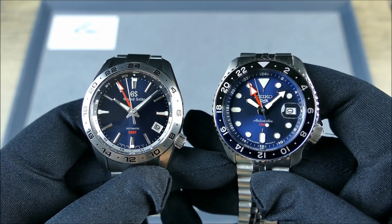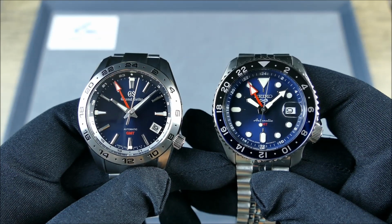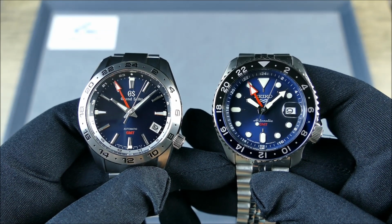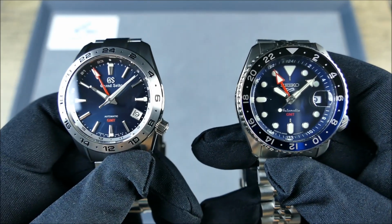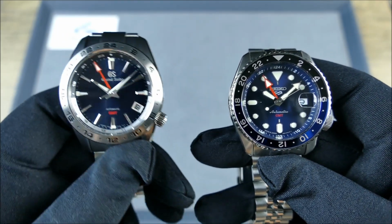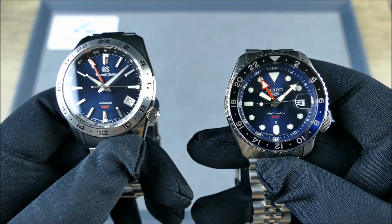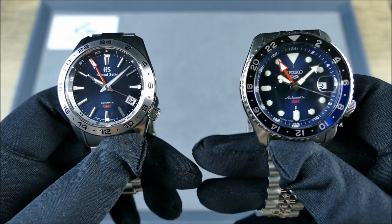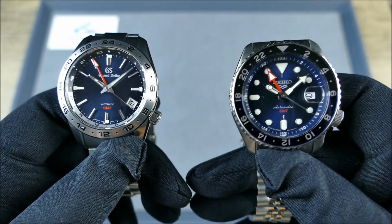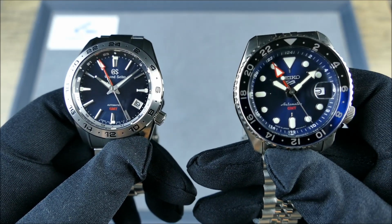It was like one of the most popular things that had no functionality, and Seiko comes along and says, hey, let's actually basically provide that. But the main difference, guys, when we're looking at these is if you were to travel, you would probably want a Traveler's style GMT, or I'm sorry, a True or a Traveler style GMT. And if you were just using it to track another time zone, let's say if you're working or calling or doing something from the office, then a caller style GMT is going to be better.